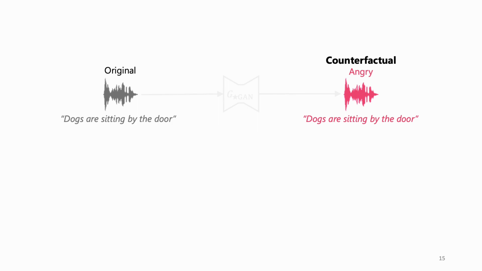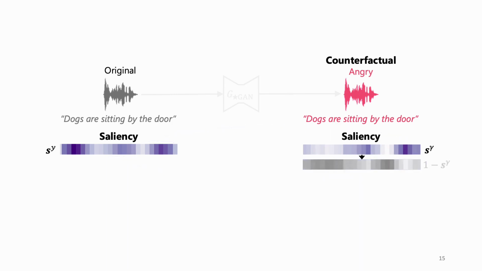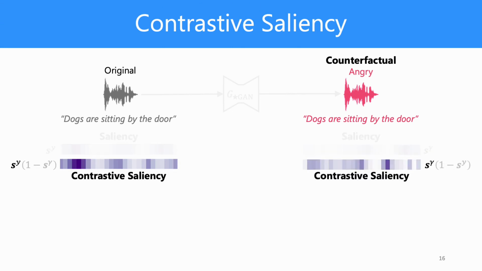Inspired by that, we use the saliency bars to highlight important word segments for recognizing emotion from voices. In addition, some segments would always be highlighted with regard to any emotion, which makes them less indicative. We introduce the discount factor and propose the contrastive saliency to de-emphasize the influence from those segments. Similarly, we can get the contrastive saliency for the counterfactual sample.